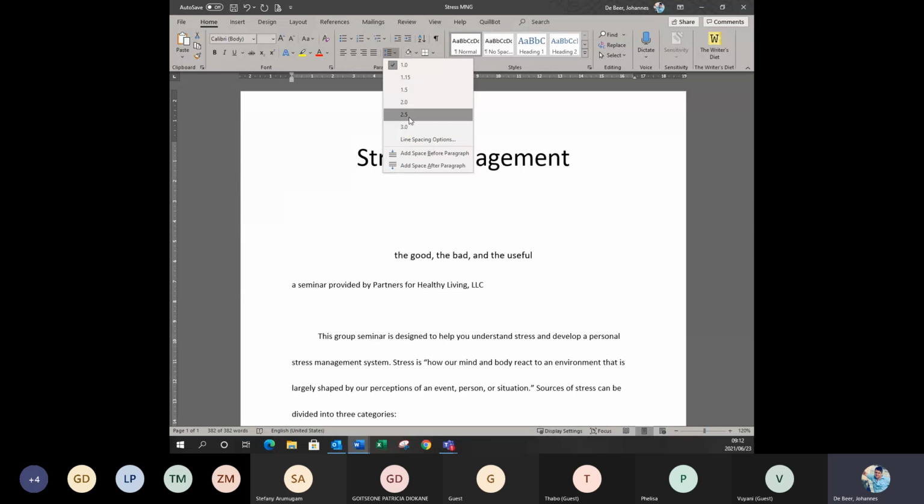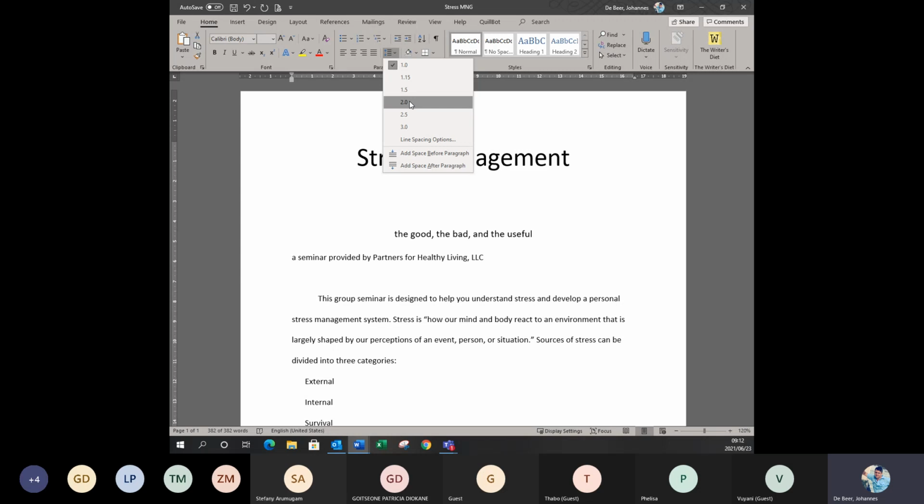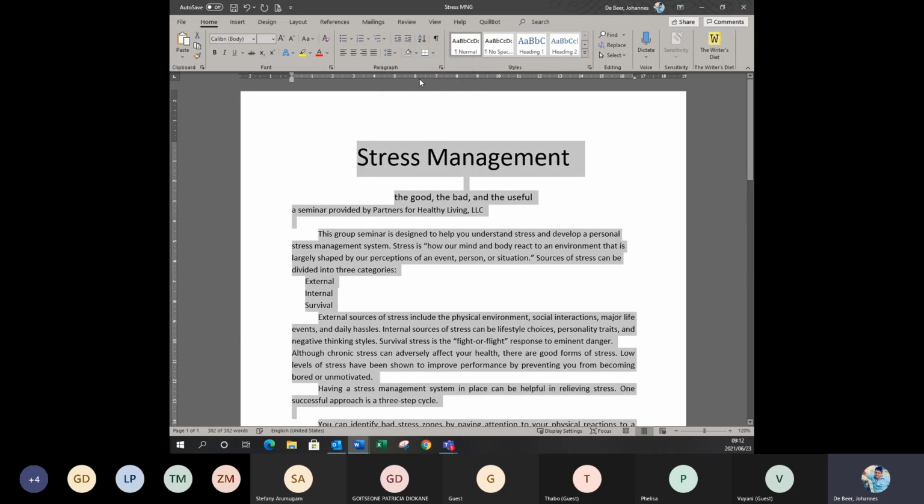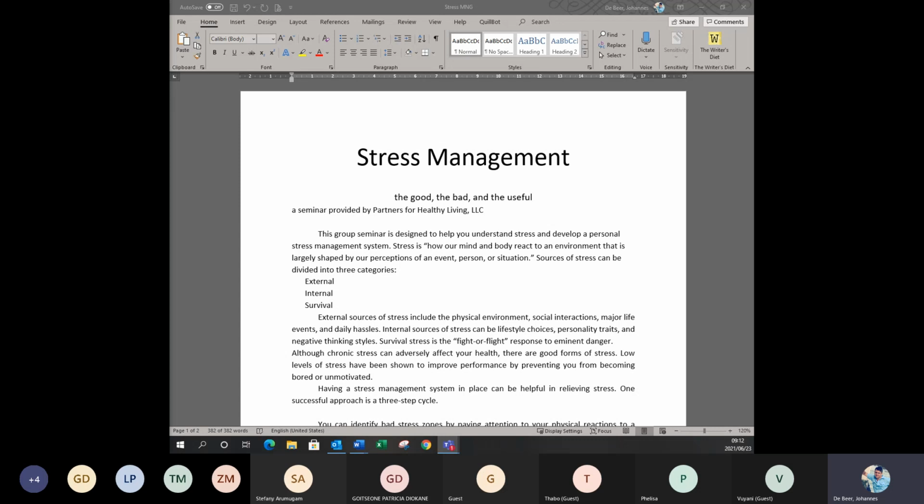Now, if you hold your mouse over, you can actually see on the document how the space in between each line changes to make it big or small as I move up and down. So you can see how the line spacing will change. I'm just going to change this to 1.15 because I don't want to make it too big. It will become a bit difficult for you guys to see what I'm doing on the page if I make my spaces too big. So now I've changed my line spacing.